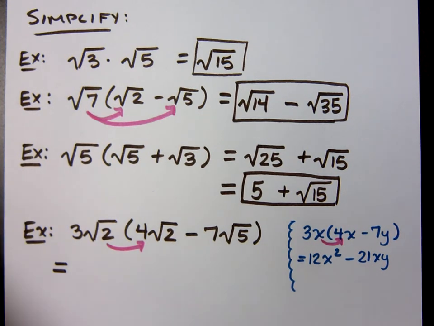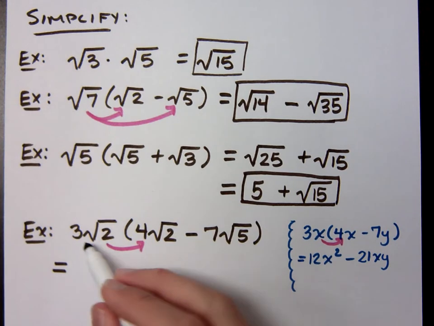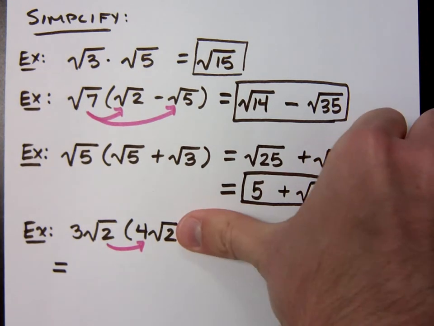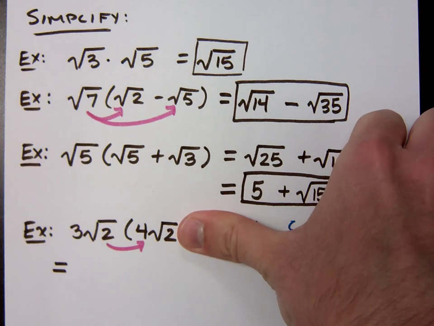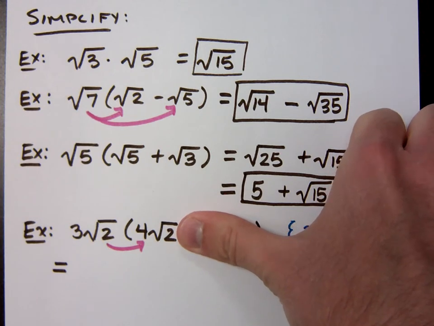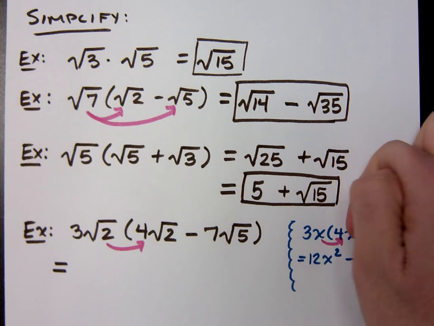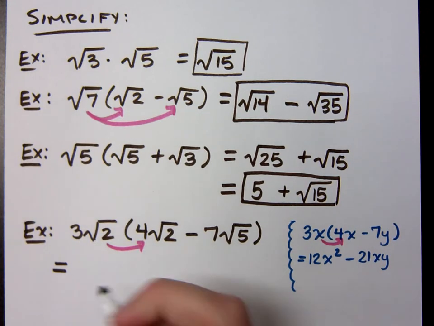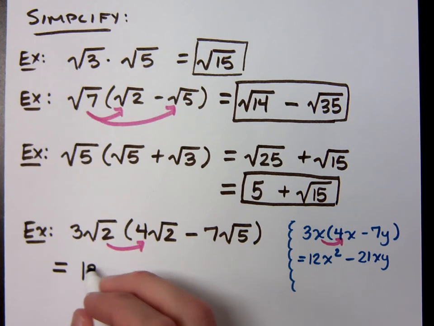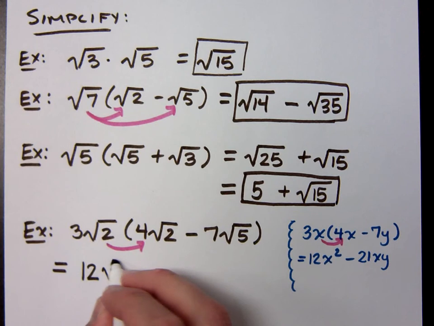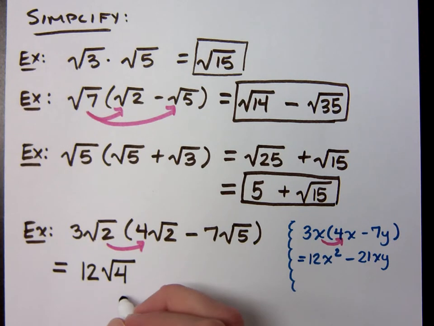Now, in this problem here, do the same thing. I'm just multiplying this. That's not FOIL. It's not. Okay, you lost me. 3 times 4 is 12. Those are the coefficients, basically. So is it 4? And you multiply the radicals, and you get the square root of 4. Yes, that's what I'm saying. That's not FOIL.